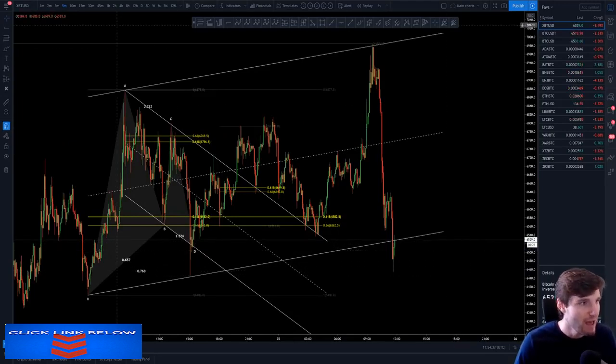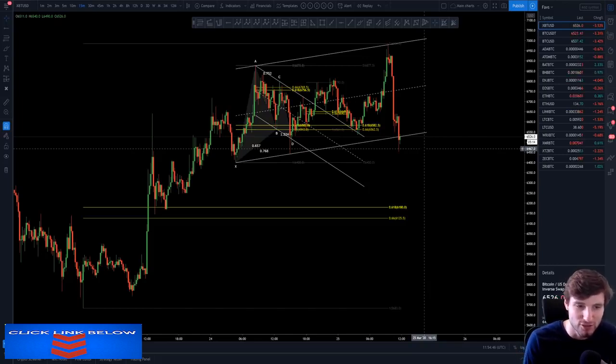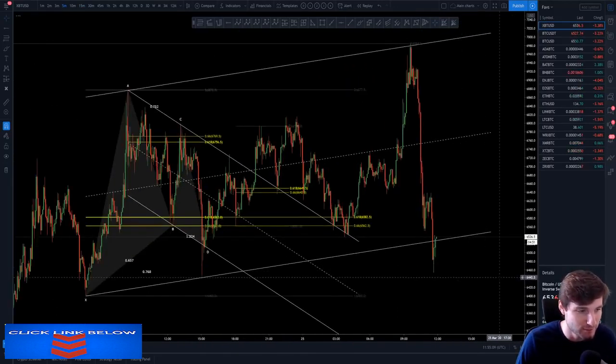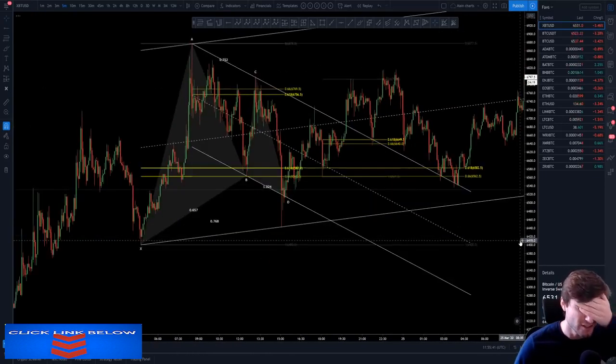My viewpoint is I'm expecting a little bit of a bounce here on Bitcoin. But ultimately, is it likely to hold? I guess we have to take it a step at a time and see if it reclaims some resistances. At the moment you have 6,700 as a really big resistance — it might not even get that high on this bounce. Five-seven hundred to five-seven fifty is a pretty big resistance. And then looking down to 6,400 and 6,200 as support regions. I'm really neutral right now — not really bullish and definitely not really bearish. I think 6,400 is a pretty key support level, the macro point of control. It would be really interesting if we come down to that level to see whether we bounce or lose it.